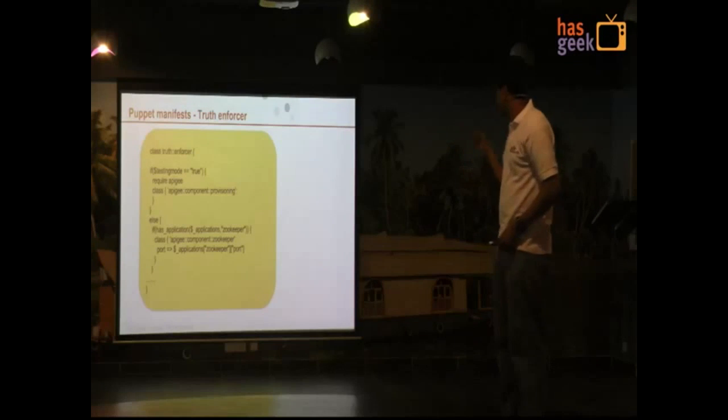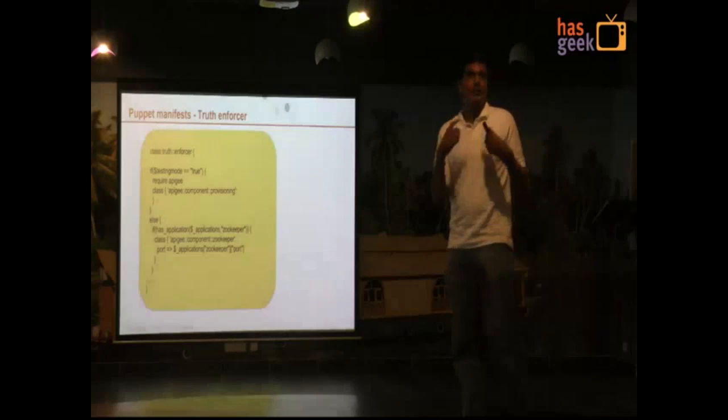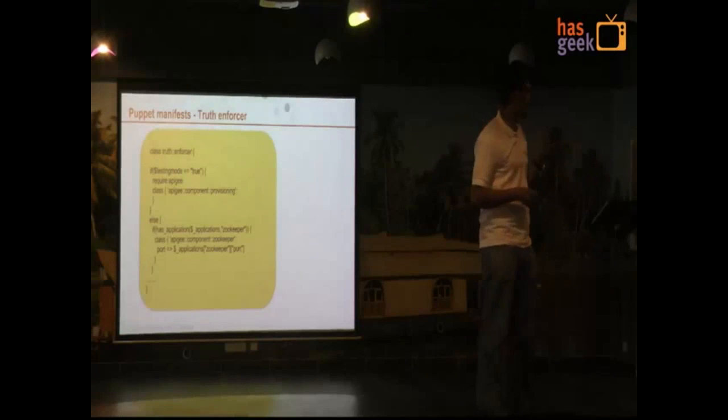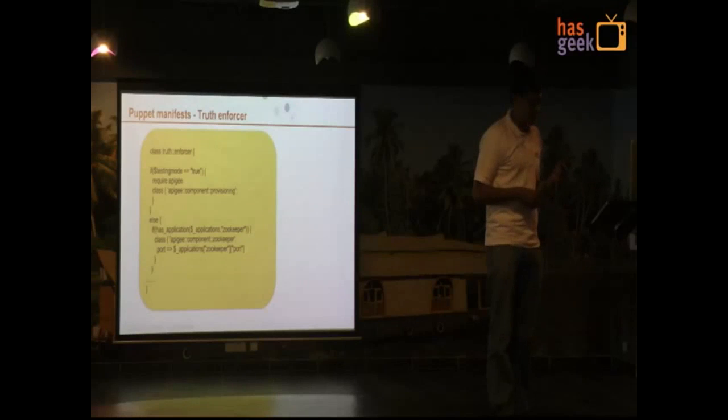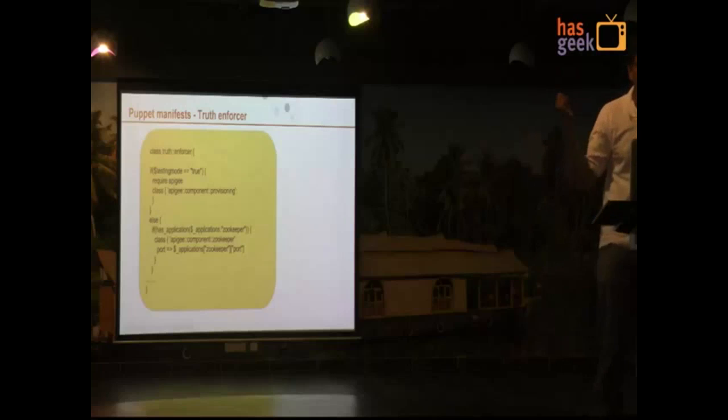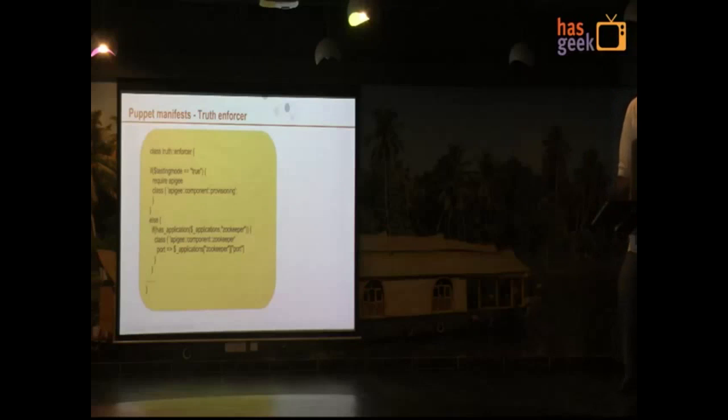The other thing that we learned, and a lot of people don't do for Puppet, is to have parameterized classes. It's not well documented. Maybe the documentation is there, but if you look at general manifests that are written, people do not use parameterized classes. That's something that helped us quite a bit. So we pass things like port and applications and so on.